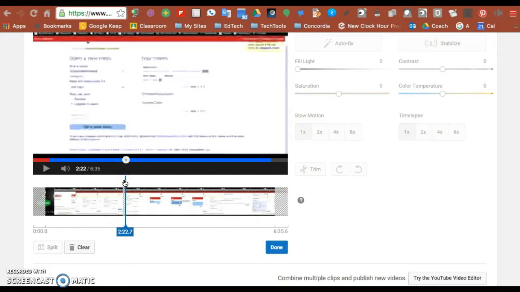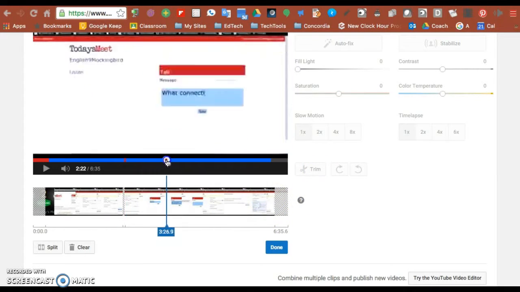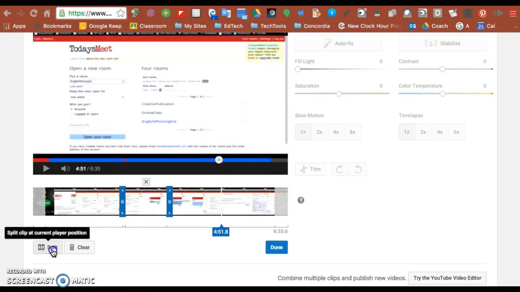And you'll never lose your video. So even when I hit save, I can always go back to this trim option and add those components back on. So we'll try that again because this is not actually deleting any information from Stephanie's great video. So I can hit split here. I can drag up here and hit split again.